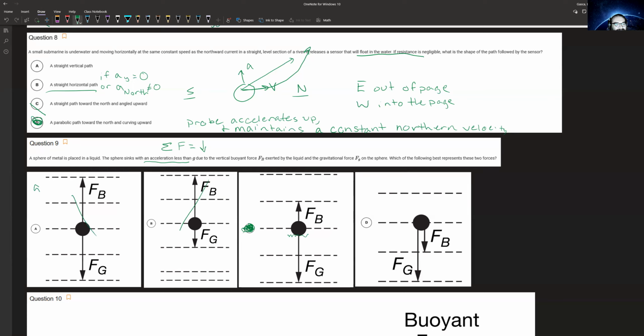In this case, the acceleration would be 0. Here, the acceleration would be upward. Here, the acceleration is downward. And then here, this is if it were submerged. If it were submerged under sand and there was no water underneath it, then the buoyant force would be due to all the pressure of the water pushing down on it in this case.